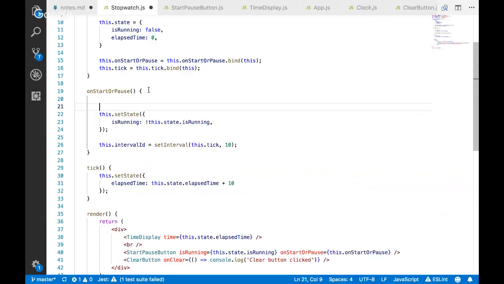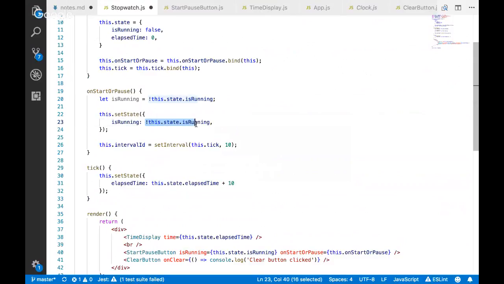So let's pull that up and out of here. Let is running equal not this dot state dot is running. All I'm doing there is getting the new value for is running based off what our current one is. It's the same thing we're doing here, but I pulled it out so I'll have that as a value to use elsewhere, right?